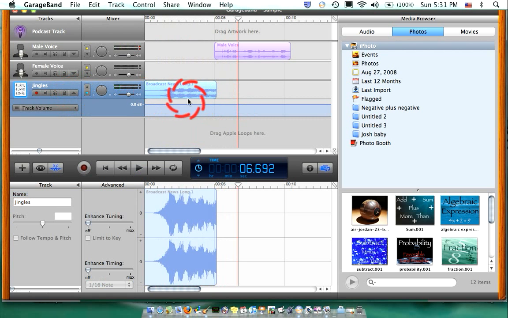Now, this line right here shows you the level of the audio of the specific track that you have selected. So I want this track to start to fade out right about here. Okay? Then I want it to stop fading out, let's say right about here. I go ahead and drag this line down. This means that it is going to slowly taper off until my voice takes over. Okay, so let's try it again, see what the difference is.